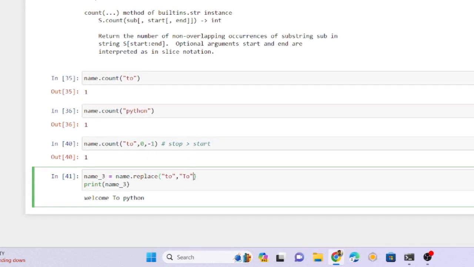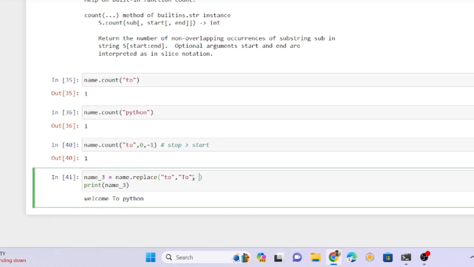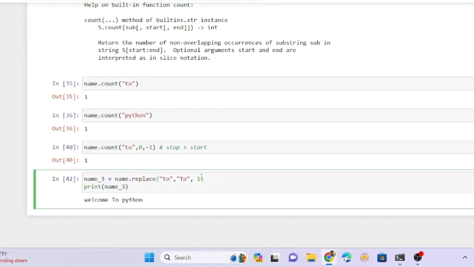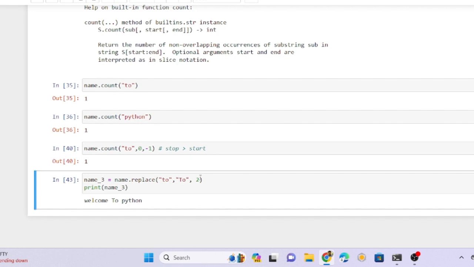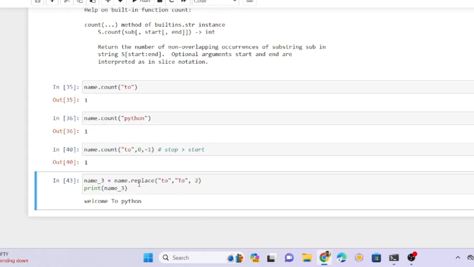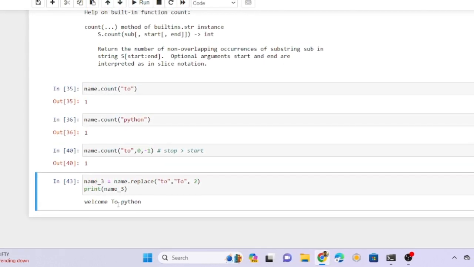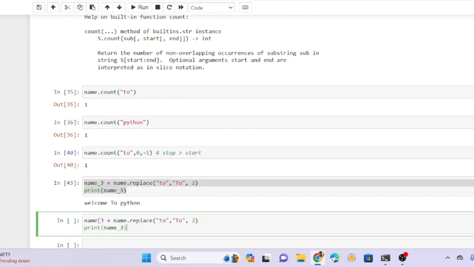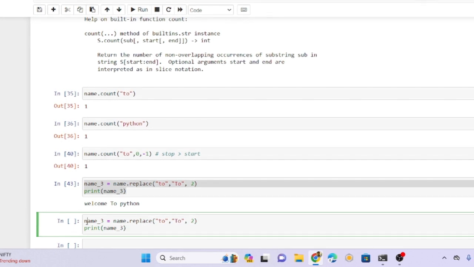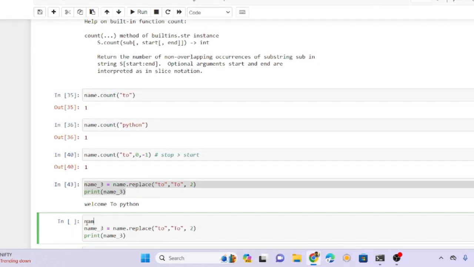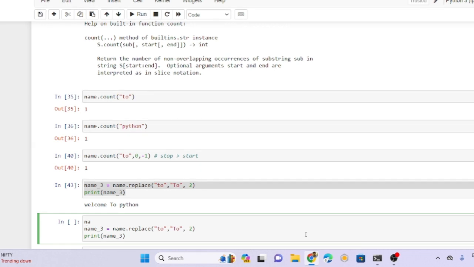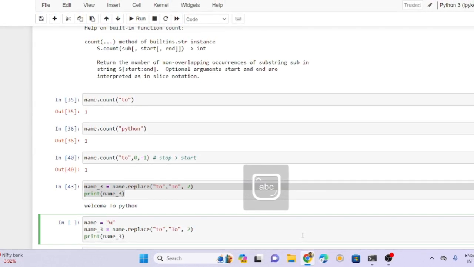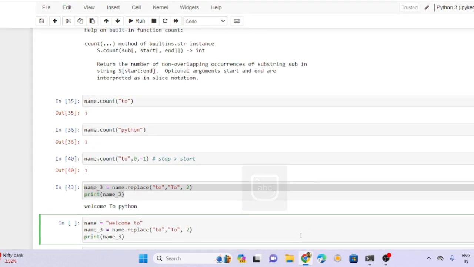But if I want to replace only one, then you can put a 1. And if you want to replace 2 times, you can do that also. Here how many times is it replacing? 1 time. Now let us take one more example so that you will understand. Name is equal to welcome.